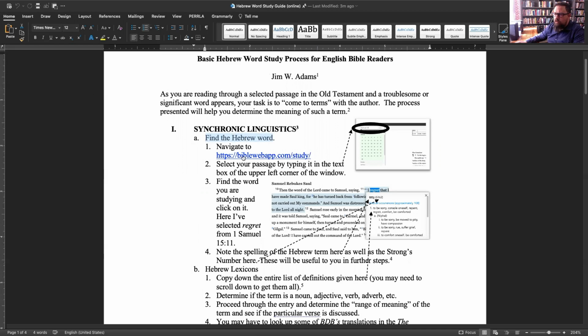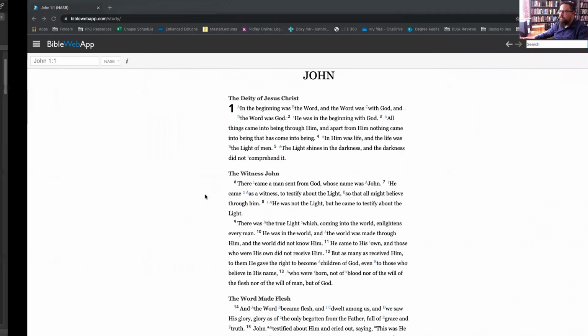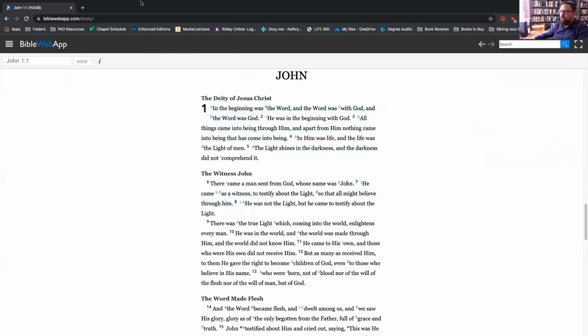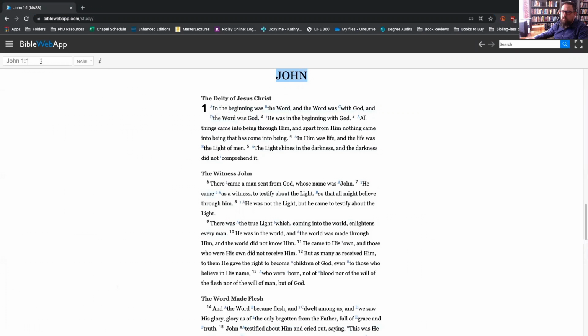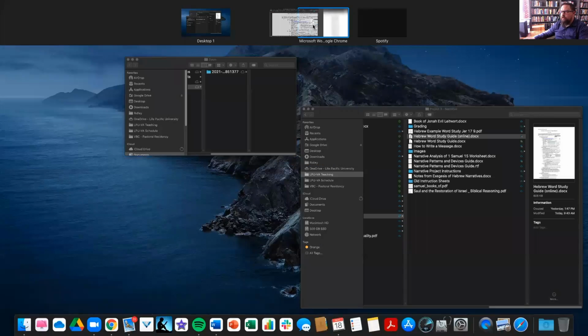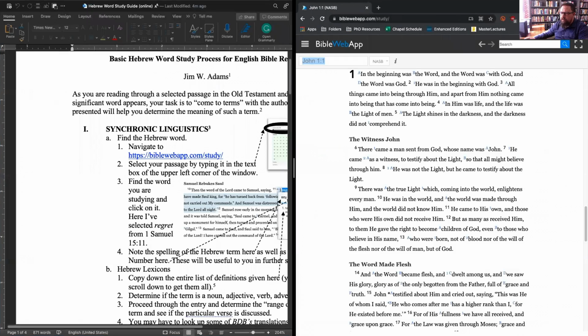The way that we're going to do that is we're going to navigate to Bible Web App /study. And you can see I have an image here for you of what that's going to look like. This is just the upper portion of that. What we can do is look at the website itself here, right? So if you pull this up, this is BibleWebApp.com/study. Pull this up, it's probably going to land you on John. That's where it is most of the time when I pull it up. We're going to go up here, and let me just parallel these so that we can look at both of them at the same time, okay?